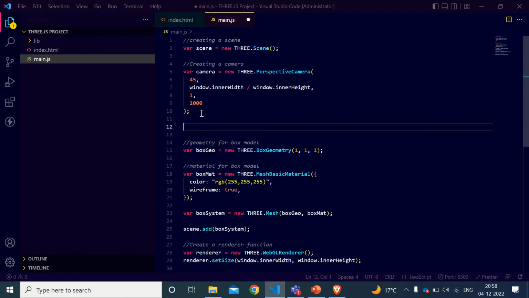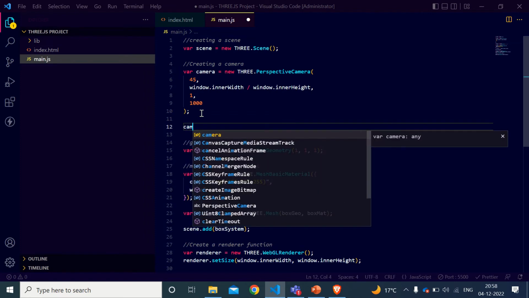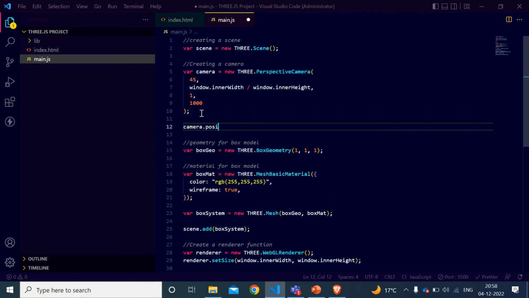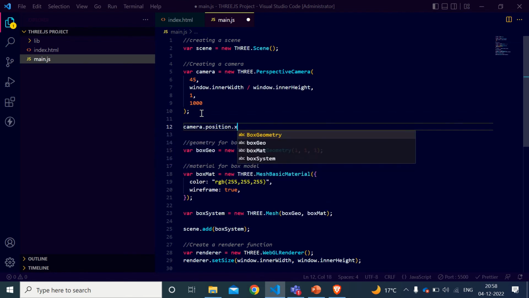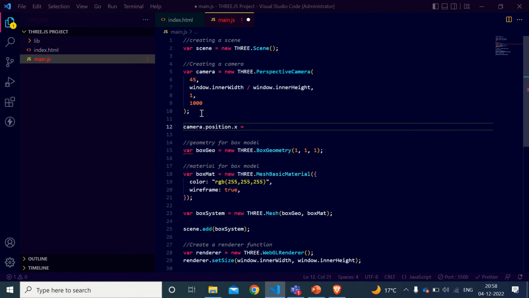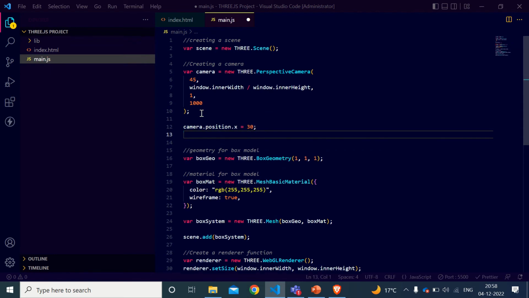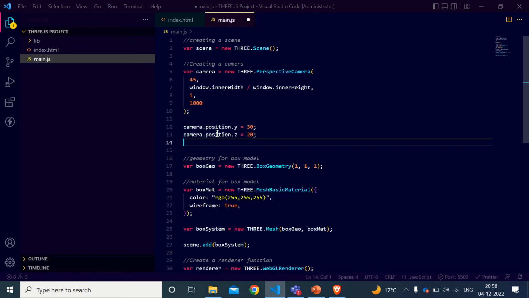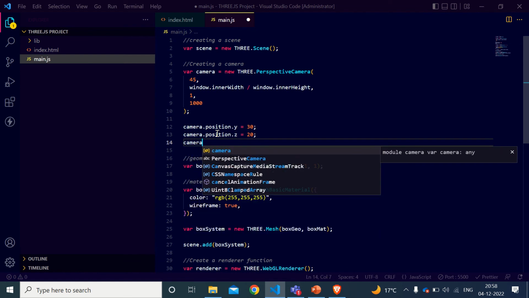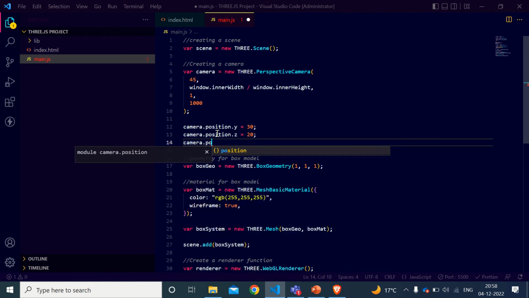So after that, just move the camera. So let's set camera.position.x is equal to, let's say, 30, and camera.position.y, and camera.position.z is equal to 20, and let it be on one axis because it will provide a good view.